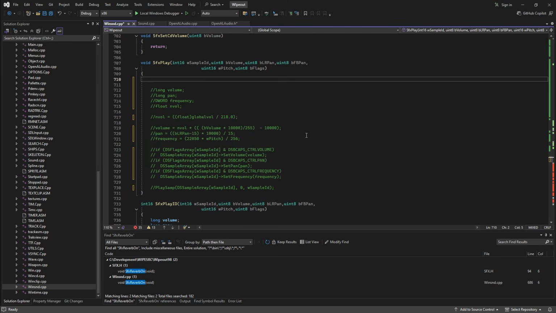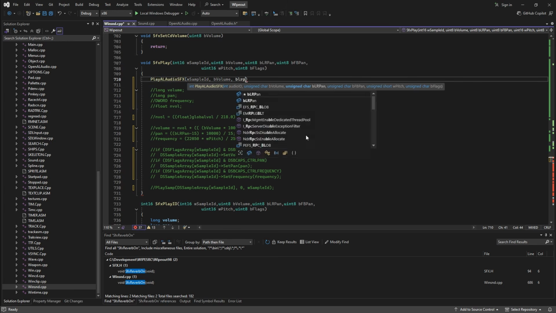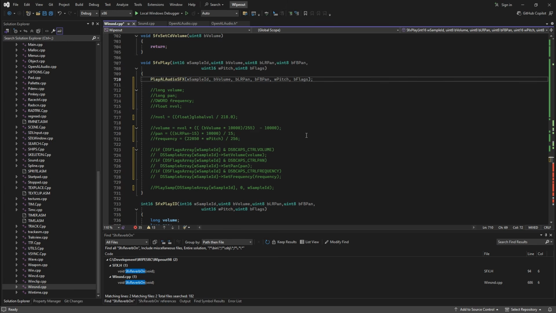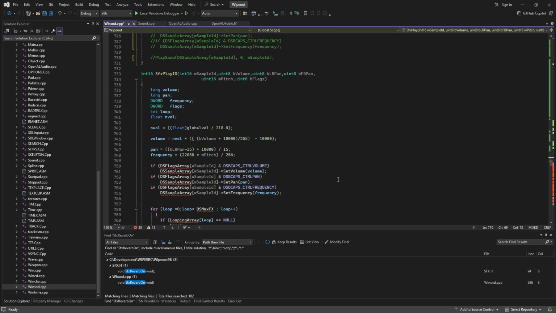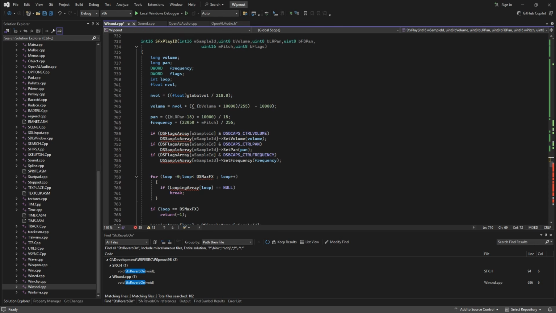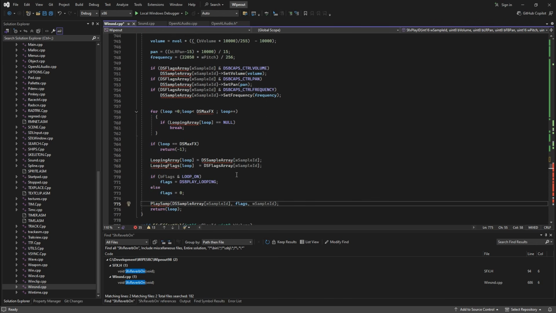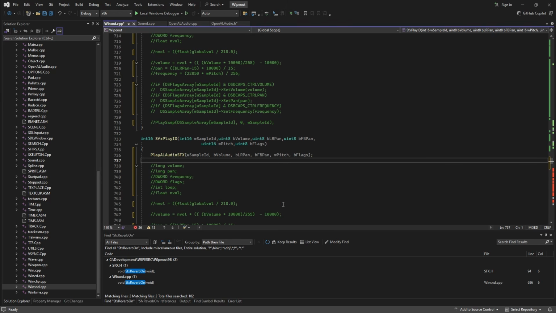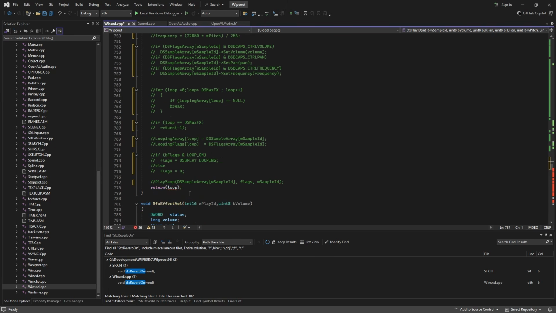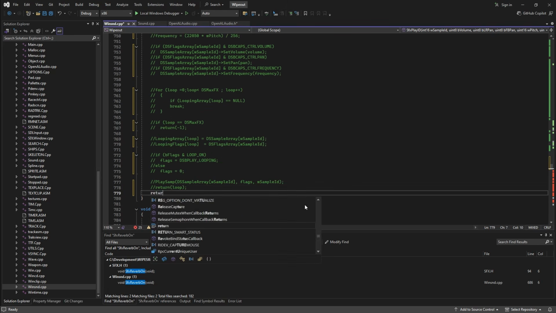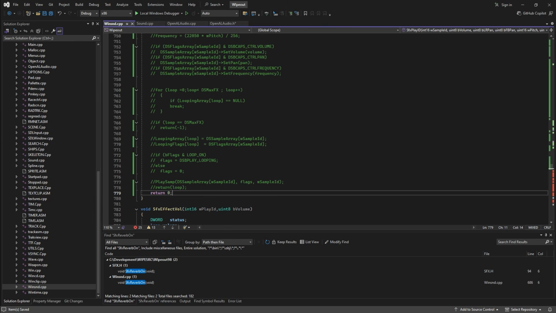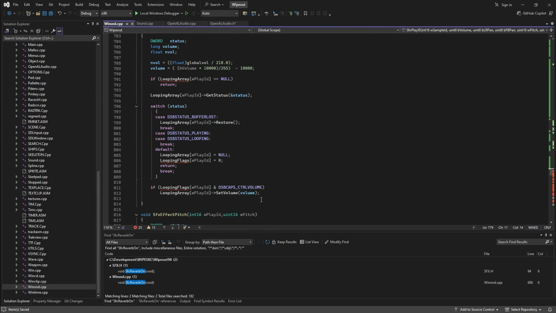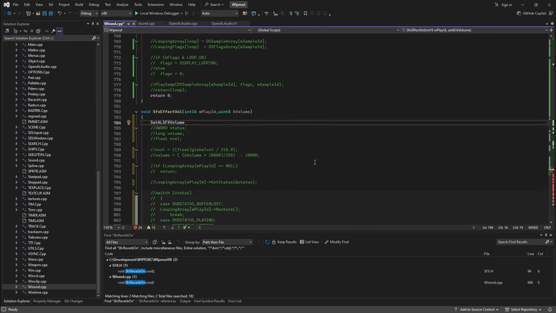The next function we care about is SFX play, which we'll change to just call our own function to play a sound. Immediately after that we also have SFX play ID, which looks like the same thing but returning a value, with the original code just returning the value of whatever index in some array called looping array was null. Not sure what it should return, so we'll just return 0 for now. Next up we have a function to set the volume for a sound effect, and again we'll just comment out all the old code and just call our own function to do that.